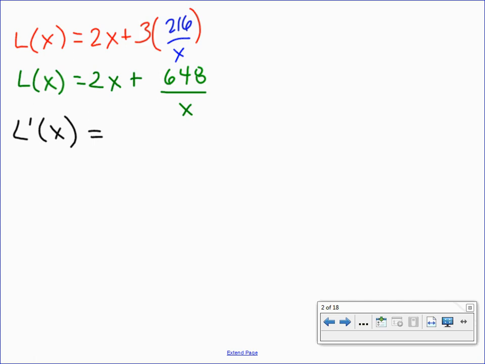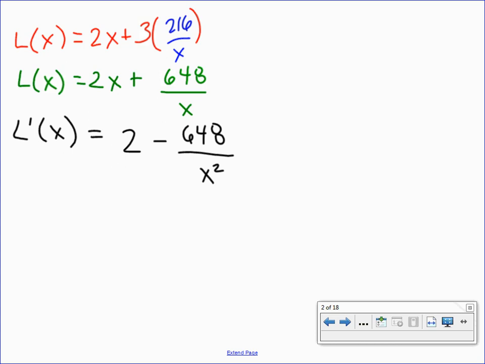It looks to me like if L is 2x plus 648 over x, then L is going to differentiate to the derivative of 2x, which is 2. And then remember, this is a constant times the power function 1 over x, the reciprocal function, which differentiates to negative 1 over x squared. Remember, the current exponent negative 1 times the base x to the 1 less is to the negative 2. So my final answer would be negative 1 over x squared times the constant out front. So I'm getting negative 648 over x squared. Raise your hand if you had this first derivative L prime. Okay, good.